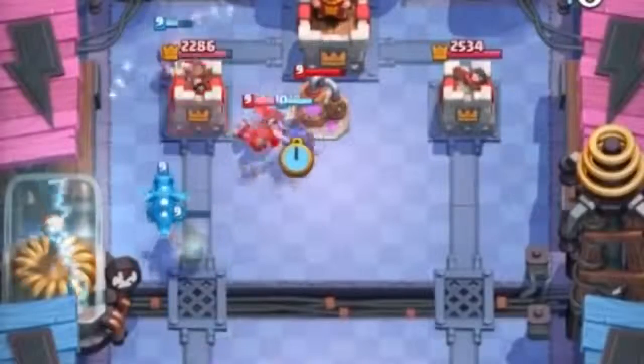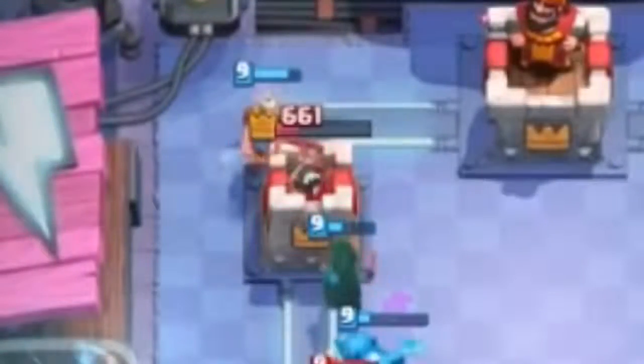The Miner is also a super versatile card when it comes to the type of decks that it fits in. It can be a win condition all on its own. It can be in a Lava Hound deck, in a Giant deck, in a Golem deck I'm even seeing it in. It can be in a control deck. It can be a second win condition with a Hog Rider, a second win condition with a Mortar card. Miner really fits in almost every single archetype, and it's a win condition on its own, and it can punish pumps. Think about it in 3 Musketeer decks.